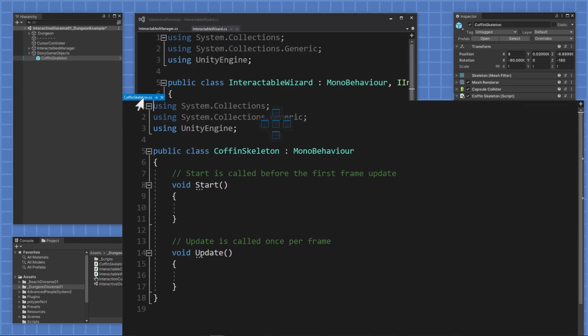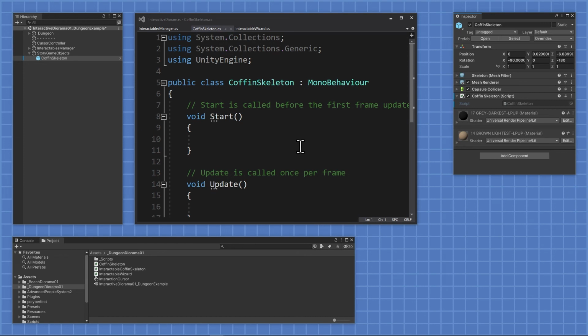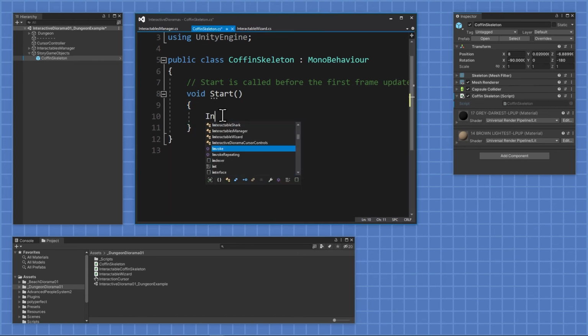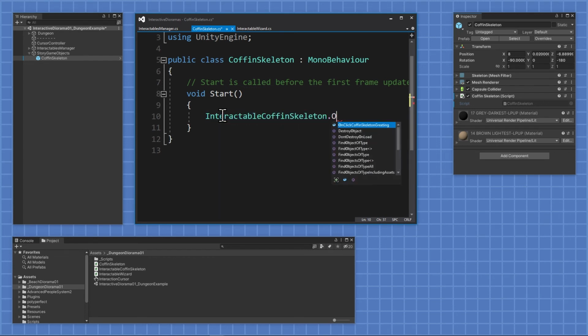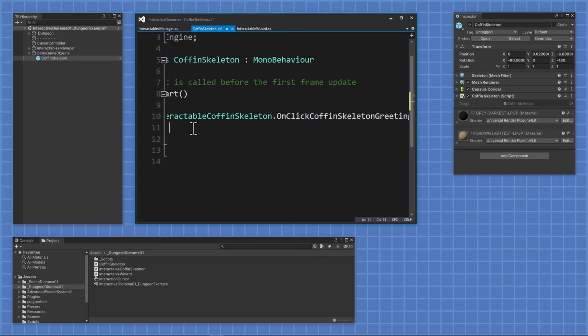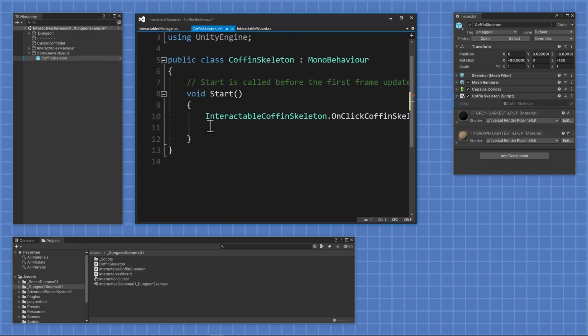And then here's where we can subscribe a method to the event. The event is interactable Coffin skeleton. So that interactable name is helpful because then you can quickly find everything. Interactable Coffin skeleton, and then it's on click Coffin skeleton greeting. And then we want to subscribe a method to this event.